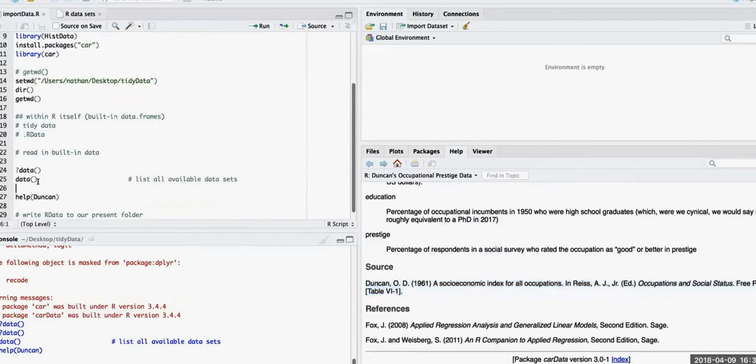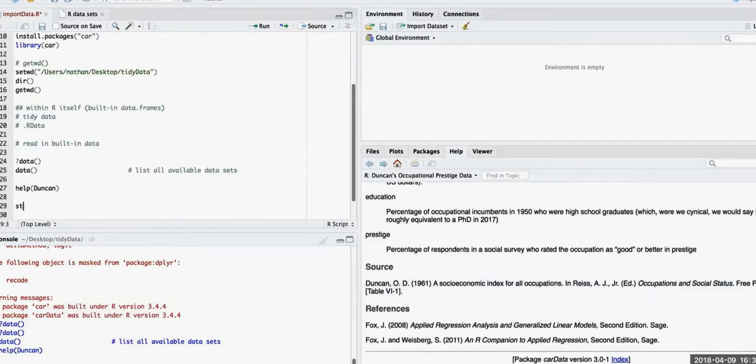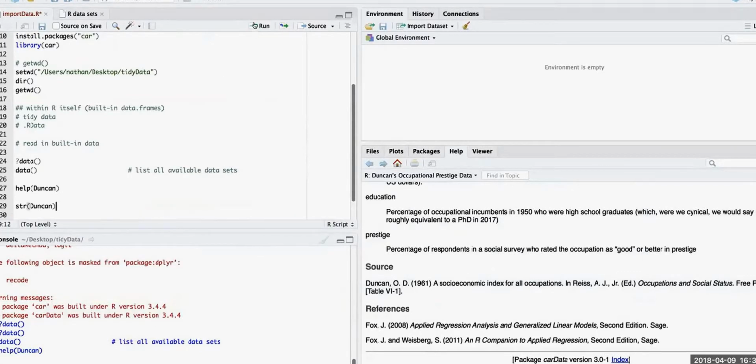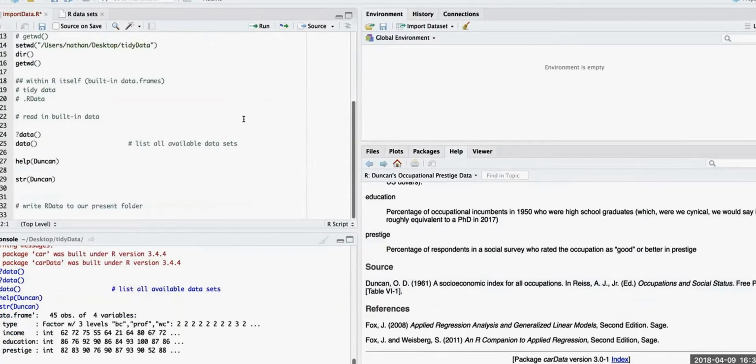Well, here we have basically the data set at our fingertips. Now, how are we going to get it into our working environments? I want to do a couple things here. I want to know a little bit about what this is, and I just want to show you that when we do this, there's a nice general function called the structure function. Whenever you have an object that you are worried about putting into your environment, and you're not sure what it is, use this.